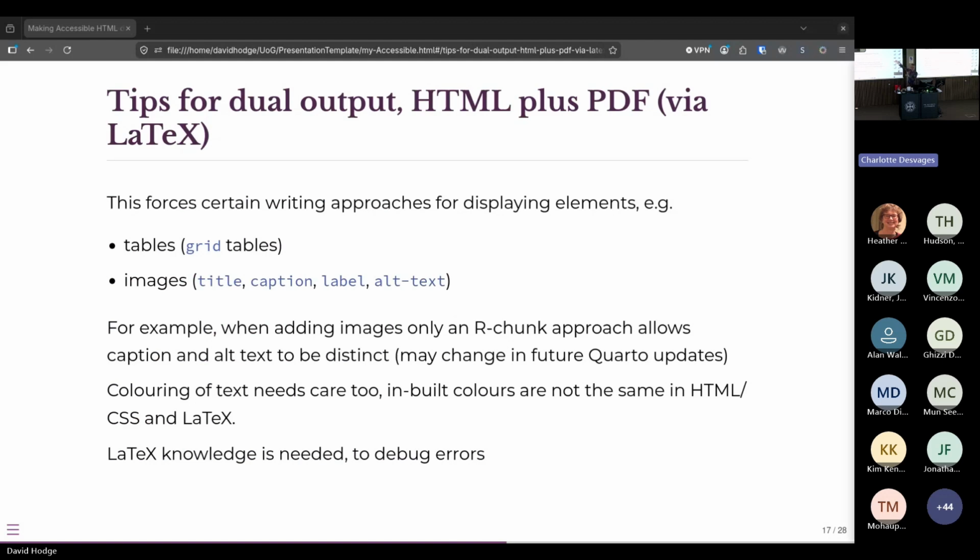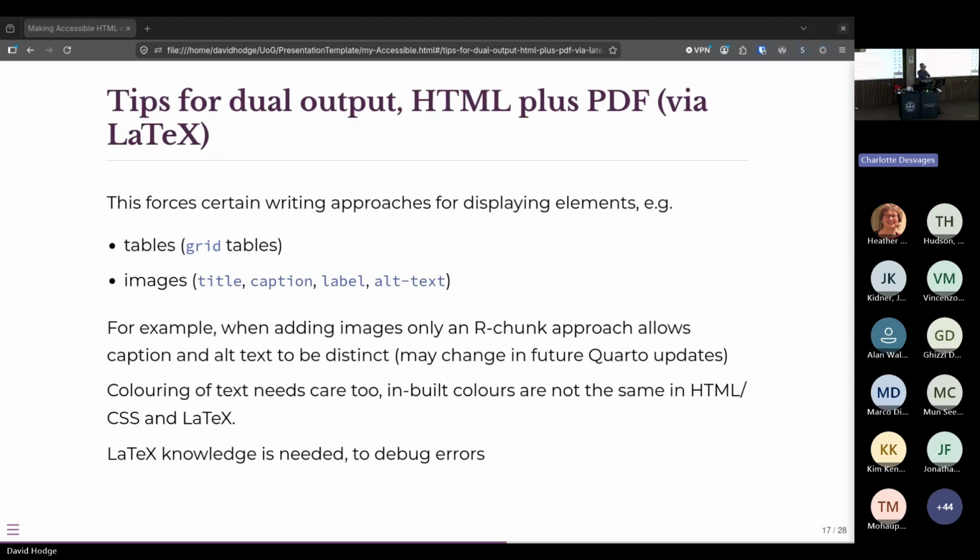If you do try and use Quarto to make PDFs via LaTeX, some of the built-in templates, like the Glasgow University one I've shared, do Quarto by default with HTML and PDF at the same time. It looks great. If you do that, there are certain things you have to be careful of. The way you do tables: it's easy to do them, there are 10 ways of doing tables, and only 2 of them work nicely in terms of making the HTML and PDF accessible.